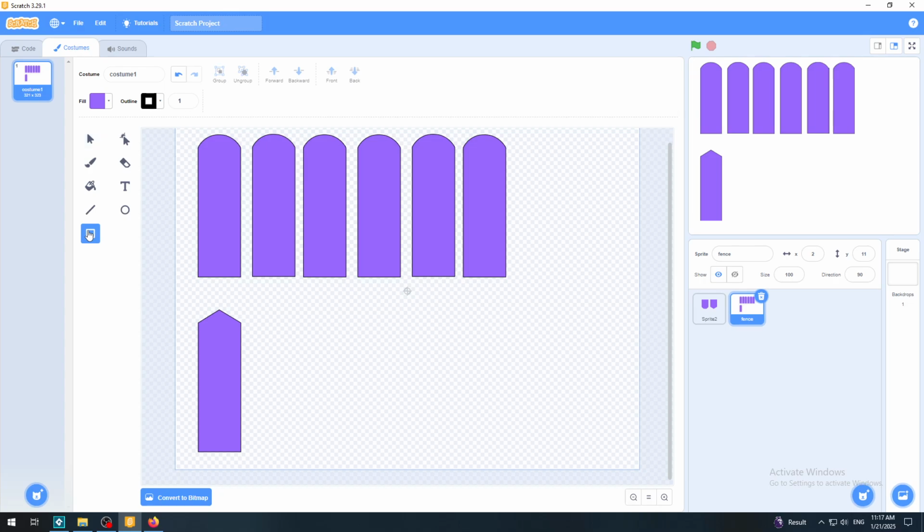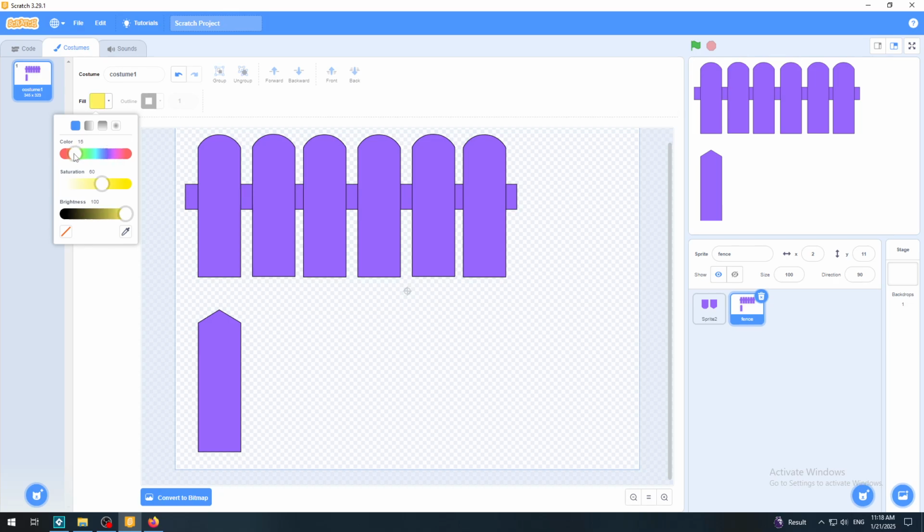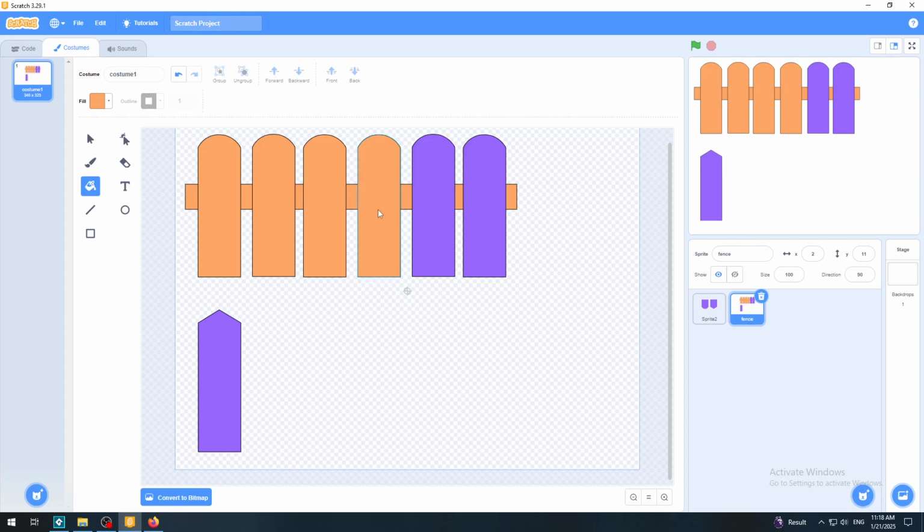What I need is one plank behind them. So I'm going to click on this rectangle tool, click, drag, and create something simple. Yeah, and I want that to be behind. Even this is cool, sometimes you will leave it like this, but I want it behind. So I select the shape which I just made, click on back, and here it is, a very simple fence. I want to paint it in some kind of brown wooden color, like this, and it looks nice. So you can add it to some scene.